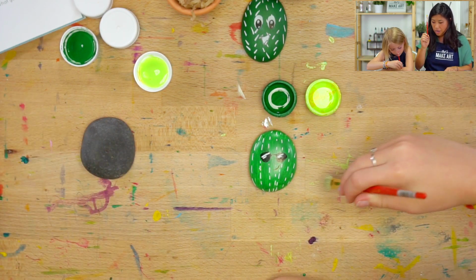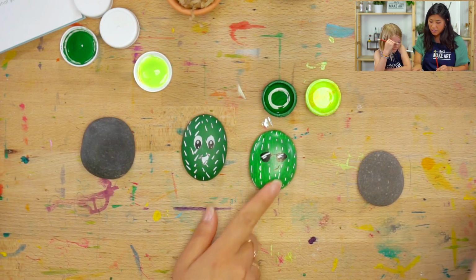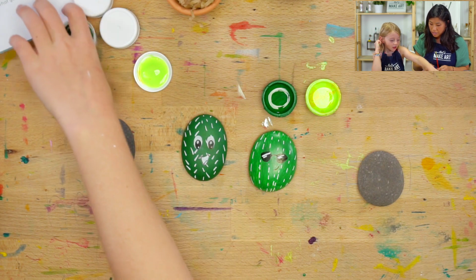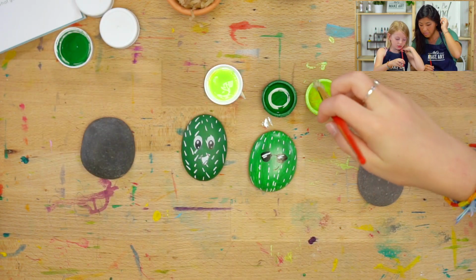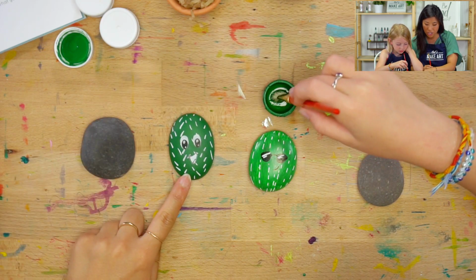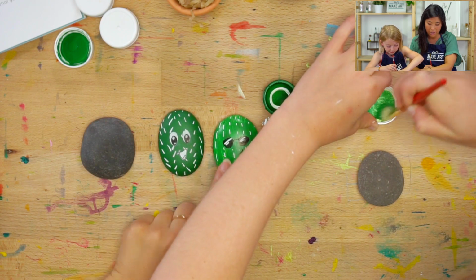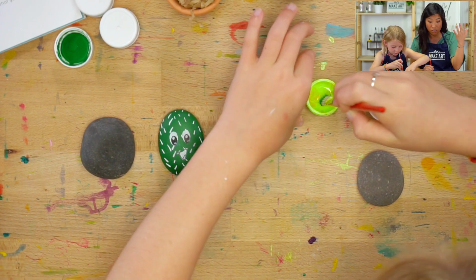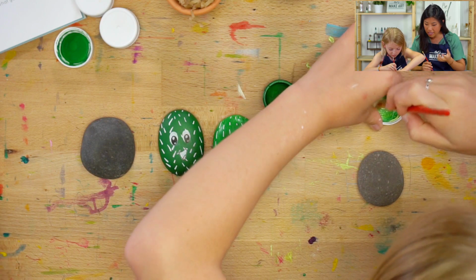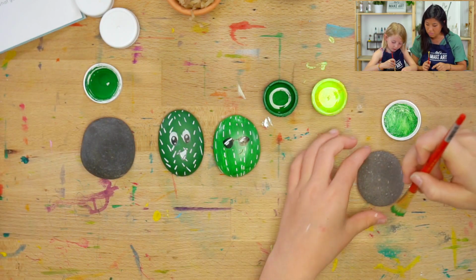Then you're gonna grab your paintbrush and mix it. You'll see that we have two different examples. I'm gonna mix it in the lid. Oh, that's a good idea. For this one, I just used the solid green, and for this one, I used both the light green and the dark green. This is your rock. You can make it any color that you like. So Ella's taking her cap and she's mixing the green.